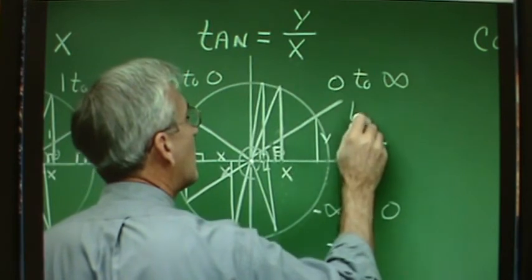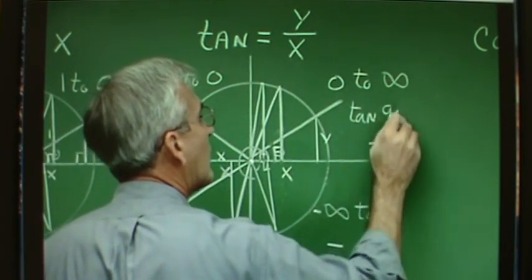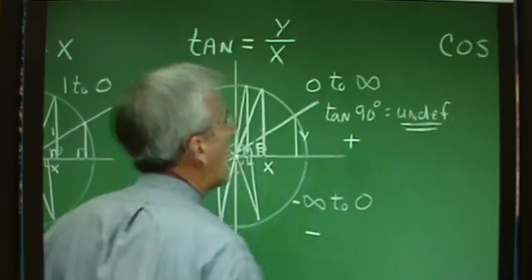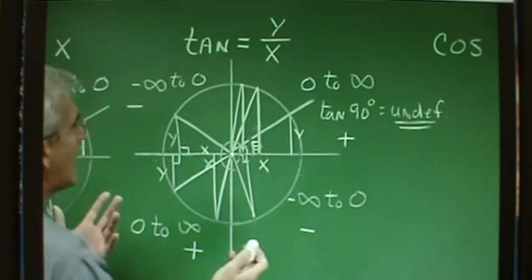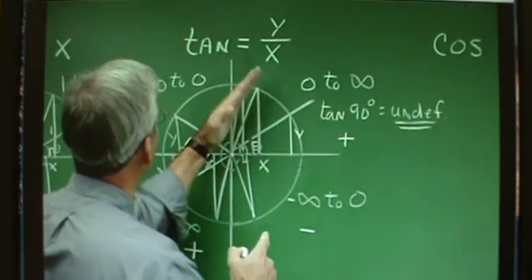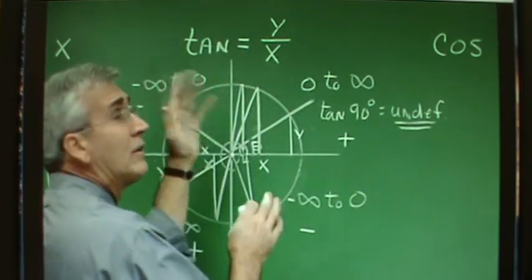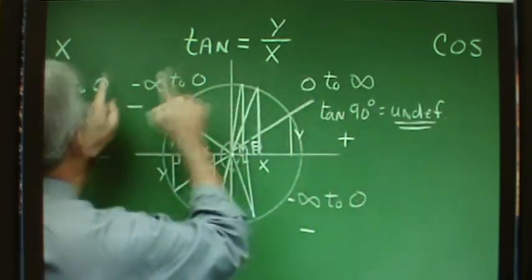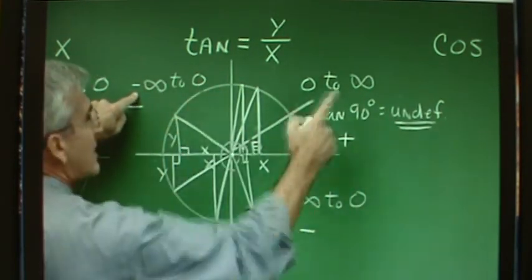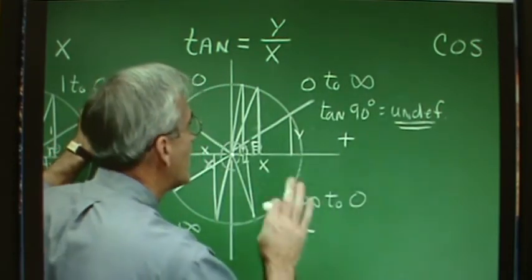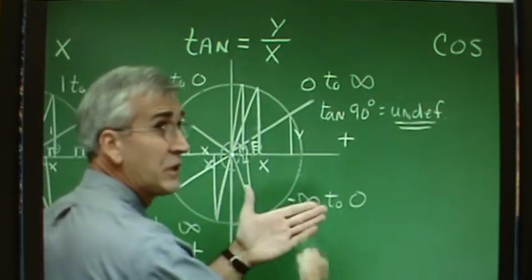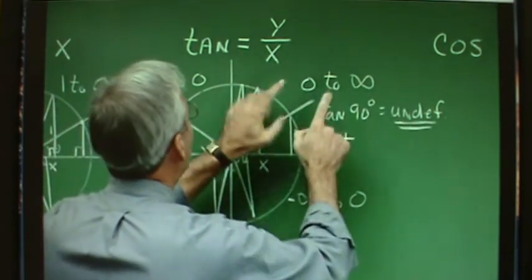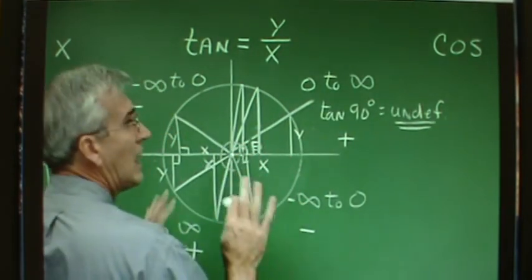So the tangent of 90 degrees is undefined. Now, we might have been tipped off to the idea, as we're turning this angle, we're just kind of flowing with the angle, the angle is just changing by a little bit every time. We go from 0 to infinity, and all of a sudden over here, it's negative infinity to 0. How did we jump from infinity to negative infinity? That's a leap. You see, it's the idea that we're going to have an asymptote here with our graph. But at 90 degrees, the value of tangent theta is actually undefined.